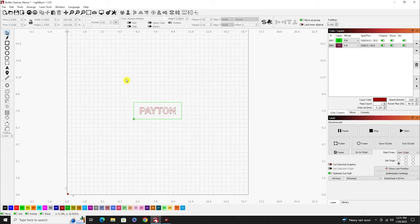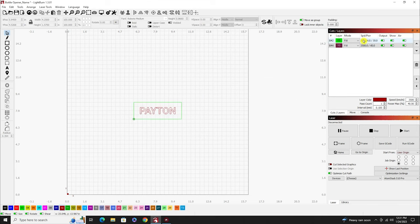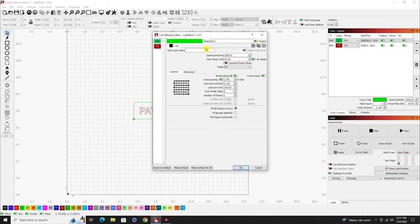I've had this happen before, and I'm going to show you an easy way to fix this. I don't know, for some reason it's going all the way across the page. And there may be something else on there that's not visible, but it shouldn't be doing that. Oh, here it is. That's because this fill layer, this line up here, is set at some crazy dimensions.